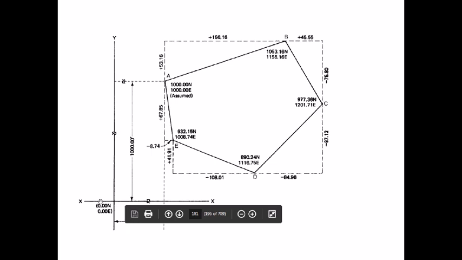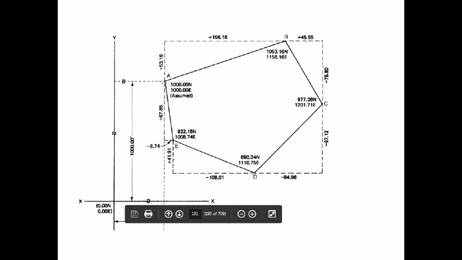Since we do the grid over here, we have the origin over here. So north, east, south, and west. The same thing is working over here. When you complete the whole loop, when you do line EA, the same process applies: in the coordinates of point E, you calculate the latitudes and departures for the line EA, then you add or subtract them in the coordinates of E. When you do that, you should be left with 1000 and 1000. If you're left with that, that means the whole work was correct. If not, then it means there is some error.